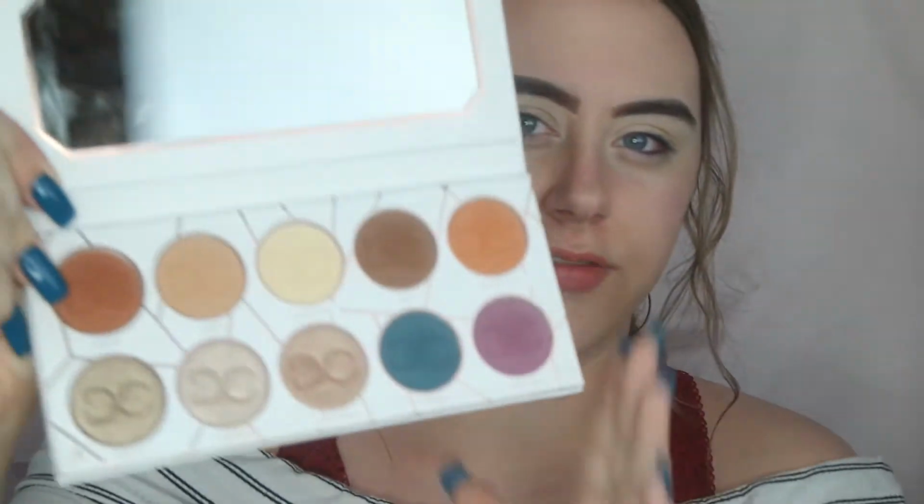So I'm starting out with my eyes like usual, and I'm going in with the Dominique Cosmetics Latte Palette. This is Kristen Dominique's makeup brand, and look at this packaging and then look at all of the shades. This is a perfect fall palette, and I know it's not really fall anymore, but this is such a pretty palette.